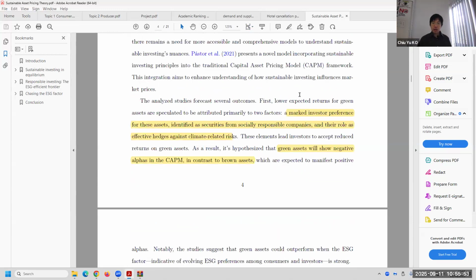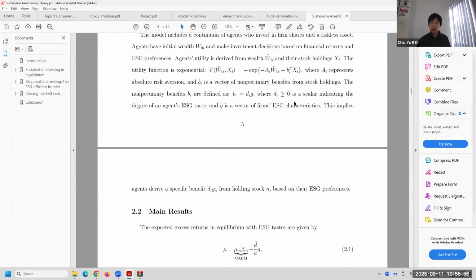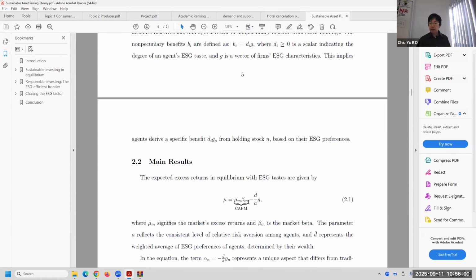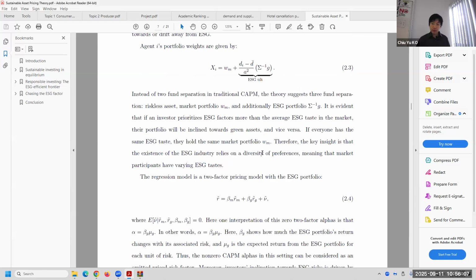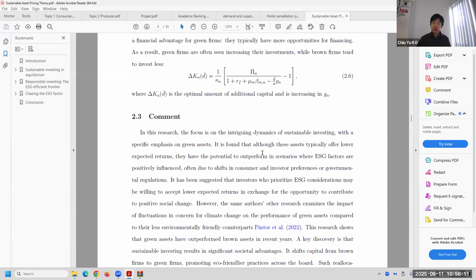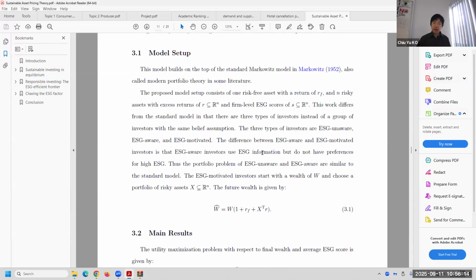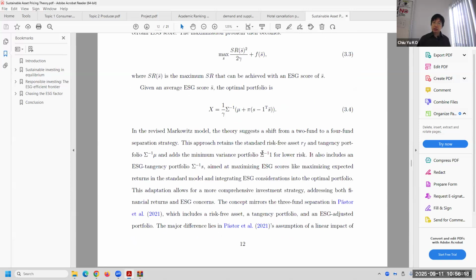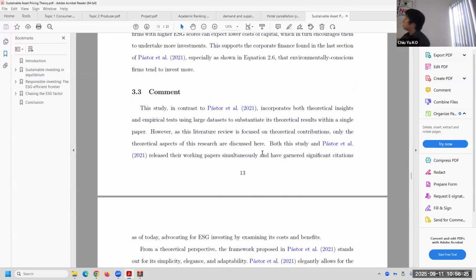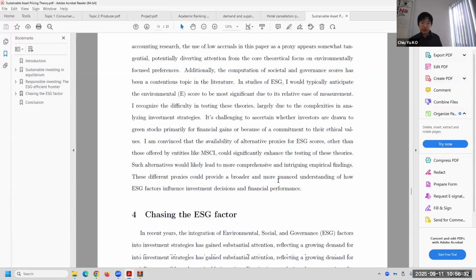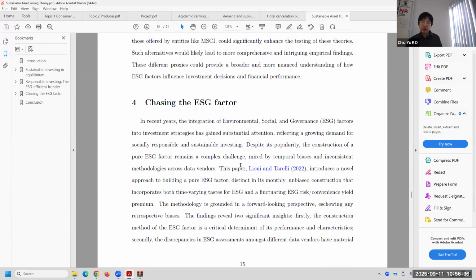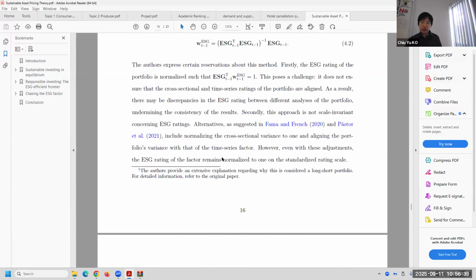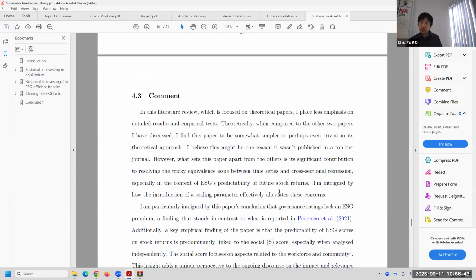You can see, there's a paper here, and there's a standard excess return, but there's an element there which is going to be the ESG term. This is different from the standard asset pricing model, and there's a bunch of math, and then comments on what has been done. He implies some modeling there and derives something that is already in the literature, so it's not original in this section. Then he starts to comment on what had been done and has some ideas on how to change it. There's some modeling on how the factor is going to change, and then he just tries to discuss those.